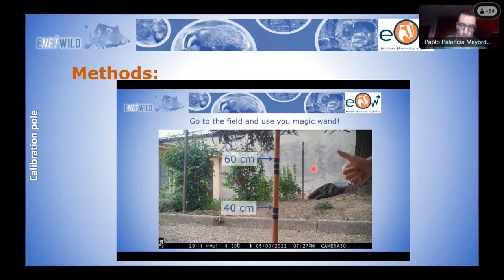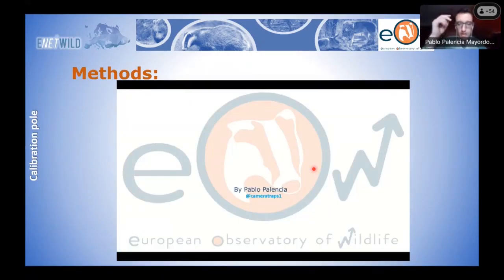As you may have already seen, we put one reference at 20 centimeters, two references at 40 centimeters, three references at 60 centimeters, four references at 80 centimeters, and five references at 1 meter. This is the reason for putting not only one mark. When we see the picture from the camera trap, if we only put one reference at 20, 40, 60 and so on, we probably wouldn't know if we are seeing the reference between 20 and 40 centimeters or the reference between 40 and 60 centimeters, for instance. In this way, marking one reference at 20 centimeters and two references at 40 and so on, if we only see two references, we are sure that this is the reference of 40 centimeters. So this is how you can do the calibration pole.